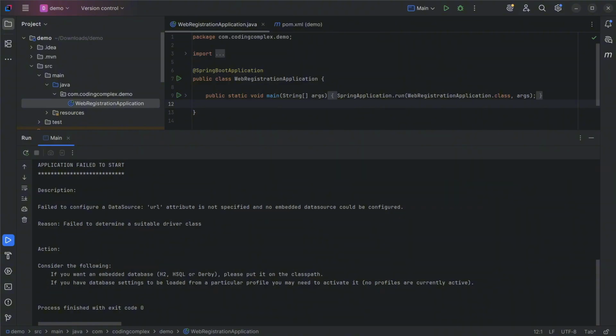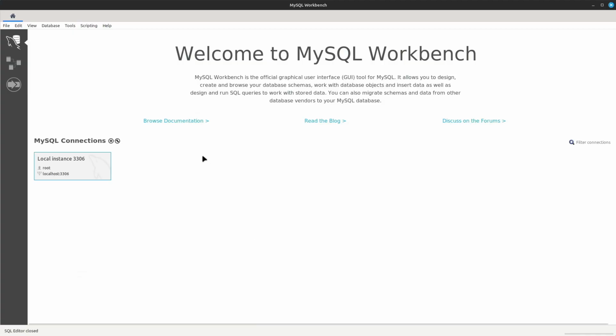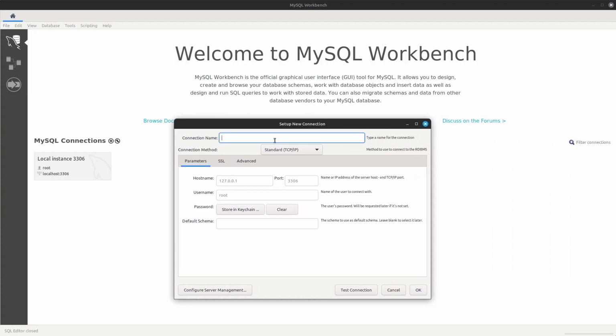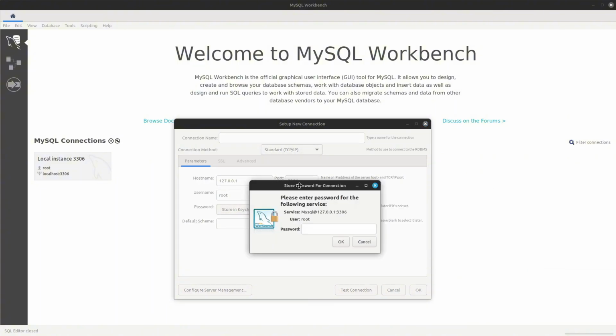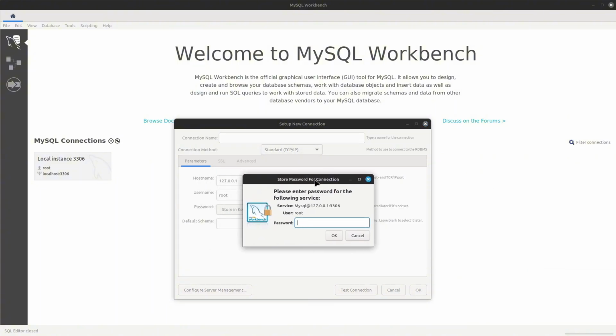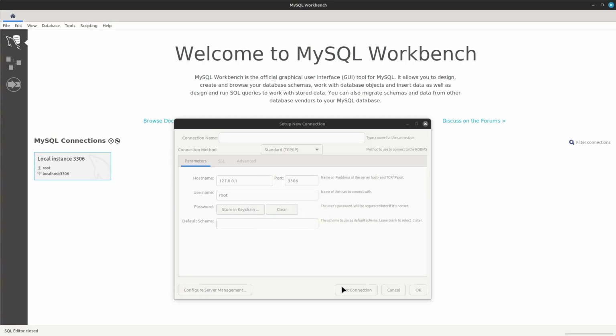So you need to open MySQL Workbench. After opening MySQL Workbench, you're gonna enter a local instance. If you don't have a local instance, you need to add a new connection. So you click the plus icon, give a name. We're gonna keep everything as is right here. Username will be root, and here you're gonna type the password that you used for MySQL, and you can test the connection before clicking OK.